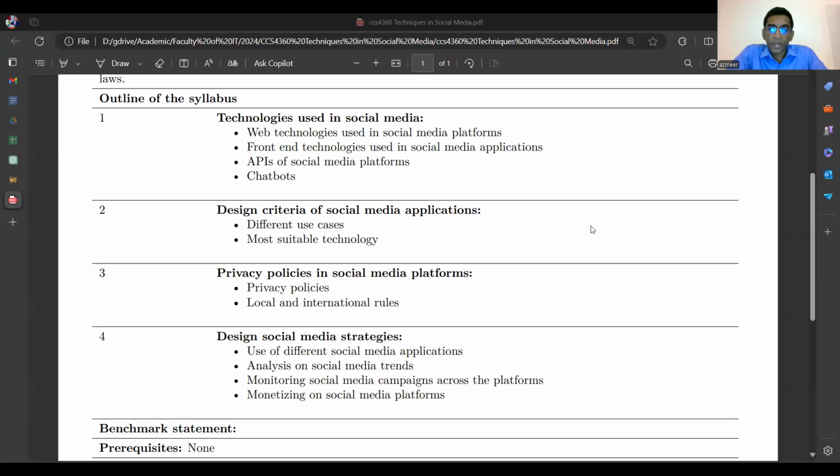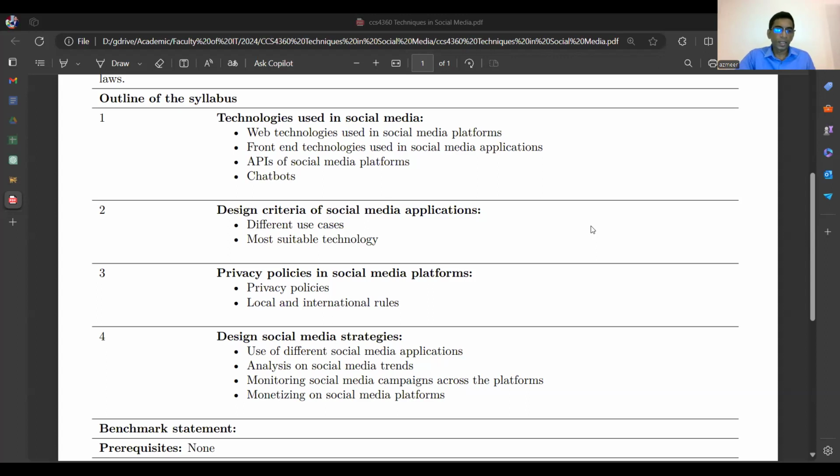Yeah. So how do we monitor? How do we monetize is another one. This is for people who are running social media campaigns. So there are two aspects of it. You pay and promote something, and for that you have a campaign. There's a reverse side where you promote your content and others will advertise on your platform, so you make money. So on one side, you are spending money to promote something. On the other side, you are earning by the fact that you have a socially famous site, page or something, right? Content. So we need to look at both sides there.